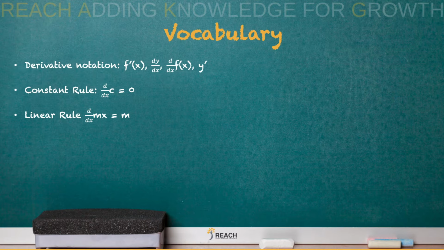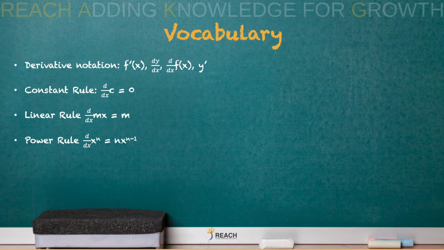Linear rule. So y'all remember y equals mx plus b. So we know it's linear because it's x to the first power. Invisible 1, right? So the linear rule is when you have a linear function, the derivative is just the slope. So 5x, 5. 2x, 2. What's the derivative of x? Well, what's the number in front of x? Invisible 1.